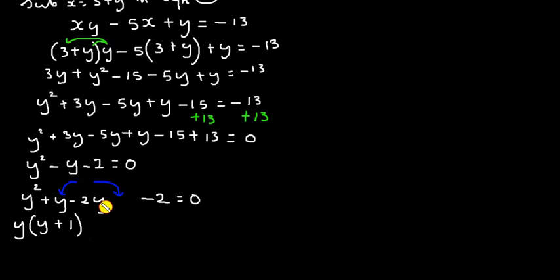Now, we have minus 2y and we have minus 2. So we look for the common factor here, which is minus 2, multiplied by what will give us minus 2y. Yes, we just drop in our little y down there because when we multiply minus 2 by y, we get back minus 2y. Minus 2 multiplied by what will give us minus 2? Yes, a positive 1. A negative multiplied by a positive will give us a negative.